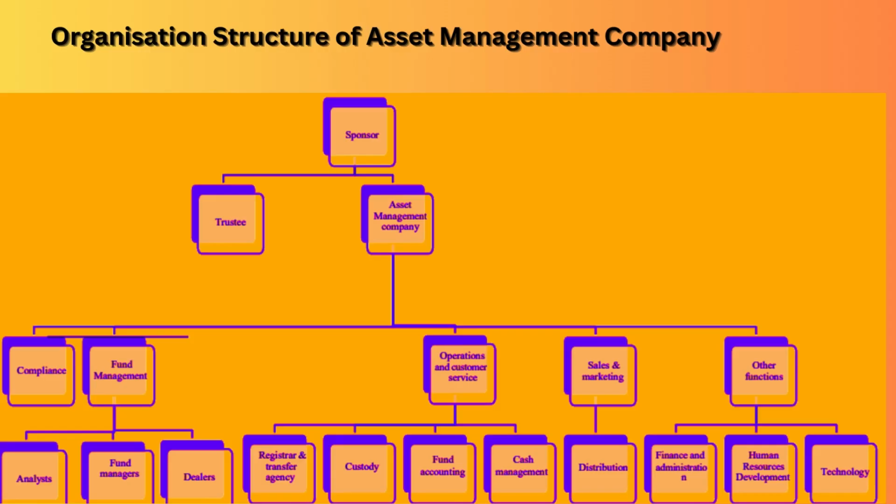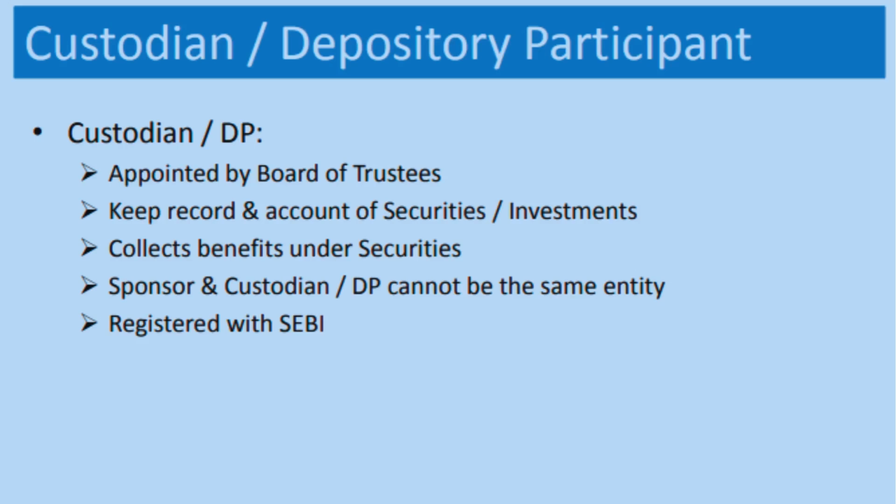Other institutions in the mutual fund ecosystem. Apart from the sponsor, the trustees and the AMC, some other institutions are also a part of the mutual fund ecosystem. These entities work together with the AMC to ensure the smooth functioning of the mutual funds. Custodian. Even though the AMC purchases assets, it does not physically hold them. These assets are held by the custodian. Take a look at some of the primary functions of the custodian.